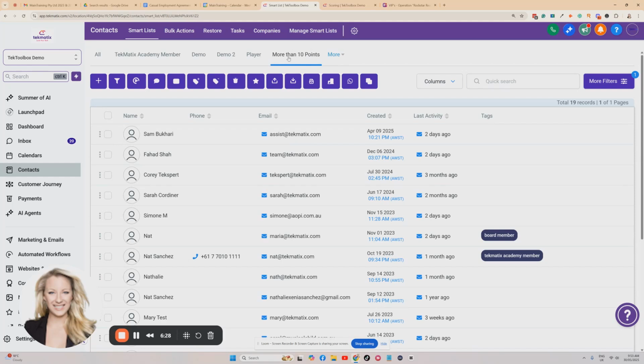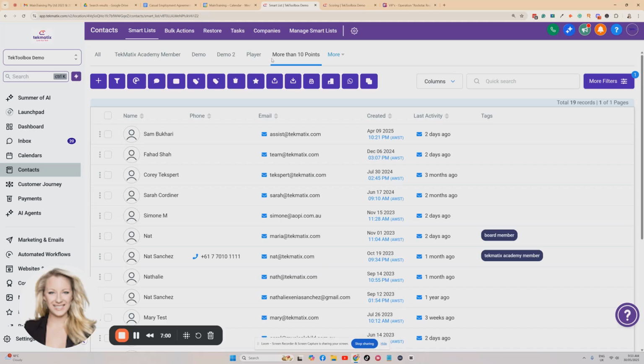The cool thing about this is, it's called a smart list because when your lead contact scores change in the system automatically through those settings you've just created in the lead scoring area, but also through workflows, which I'm going to show you in a second, this list will automatically update itself. And if we are taking points away from contacts through workflows, if they miss appointments or fail to reply, for instance, it will automatically remove them from this list if they have less than 10 points.